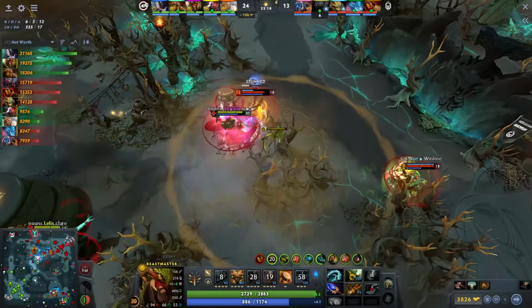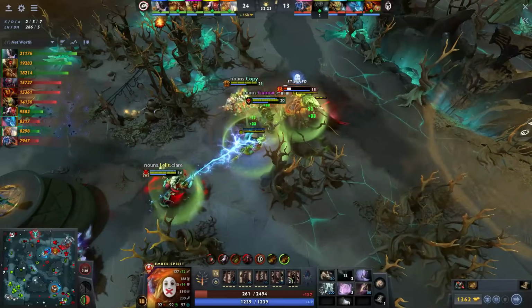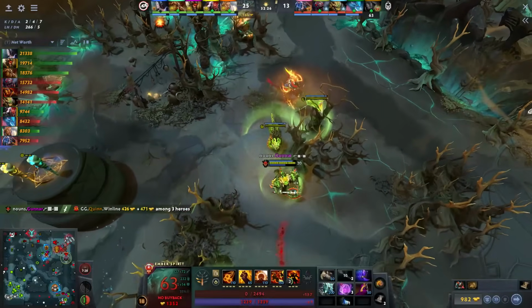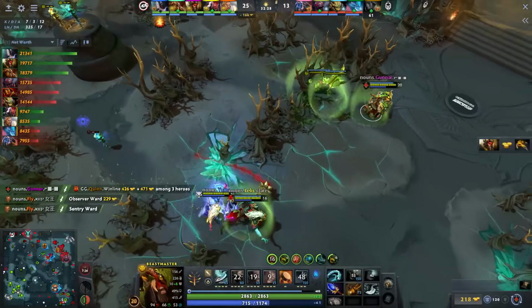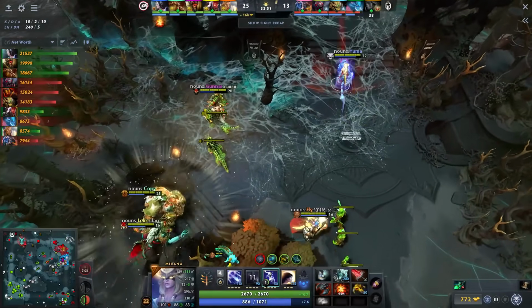Another Roar from Gunner. Do they have the chase though, is the question? The silence actually out from Ripstroke. The chain stun from the Ink Swell. He's dead. Oh my goodness. Yuma, he is level 22.